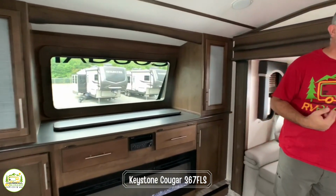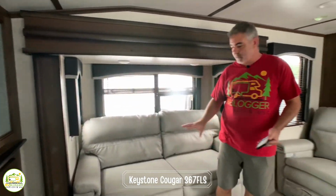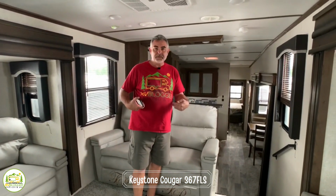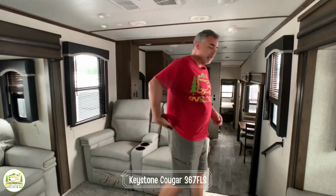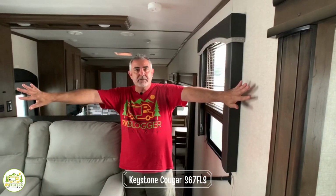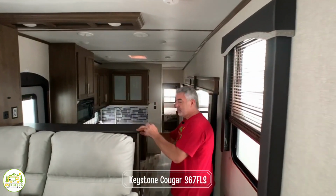On this side of the living room, you'll notice another couch that folds out into a bed that two people could sleep in as well. And then you have these two really nice movie seats, so you can be nice and comfy, kick back, watch your TV, check out the fireplace, and be super comfortable in here. Now you'll also notice this particular fifth wheel has 4 bump outs. We just saw 2 of them in the living area where both of the side couches are. Both those areas bump out to make this area feel super huge, super large, really nice.